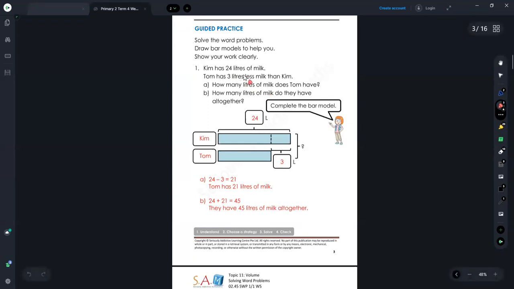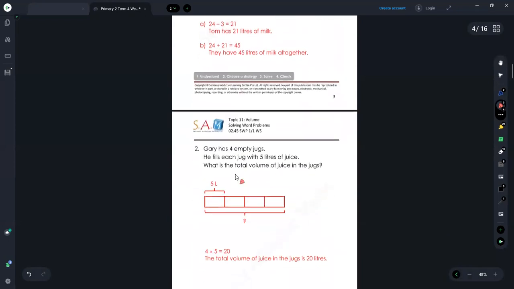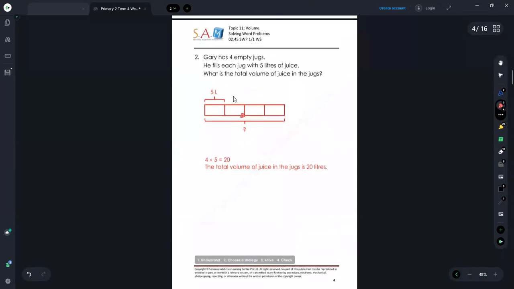And there are some words there that serve as keywords. Less milk than keep. So they know that this is to draw a stack model. And really this is drawn for them. So they need to label it correctly. Please make sure that they show the steps. After that, they should get this answer. Okay, next question.